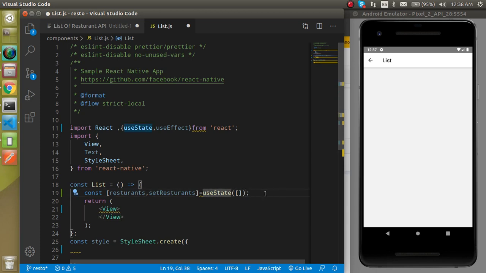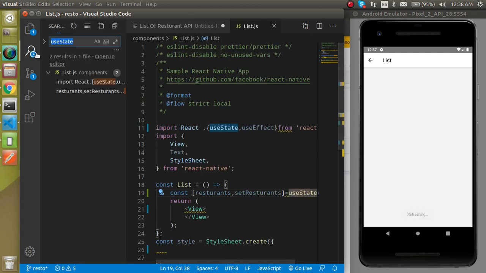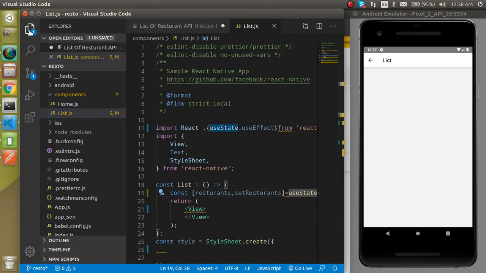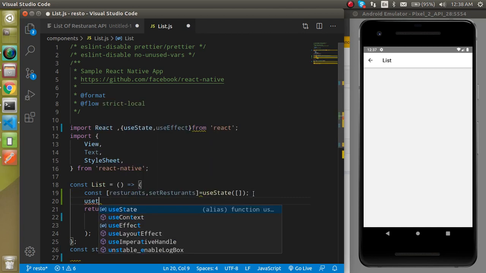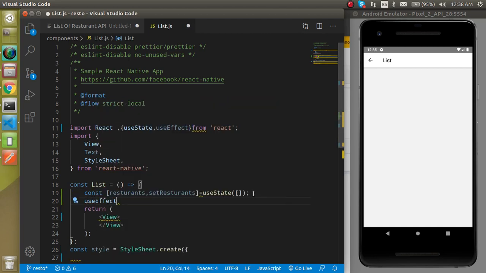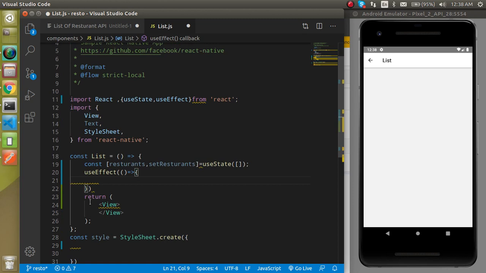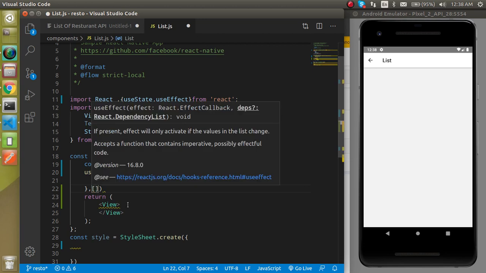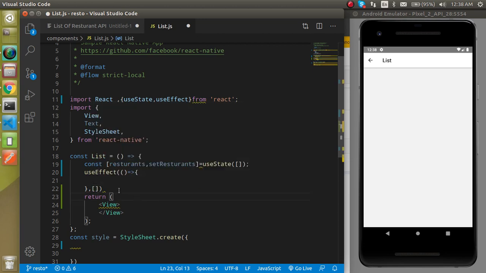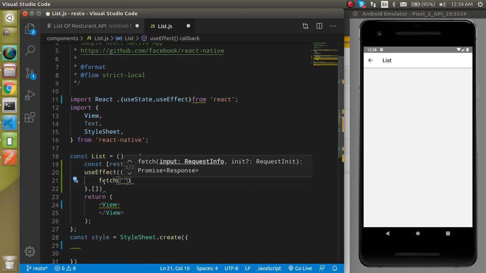Right, so after that, let's close it, we don't need this window. Okay, and let's use a useEffect hook, and as you know it will take a callback function, and in the second parameter I am going to pass a blank array so that it will run only once and it will behave like componentDidMount. Right, so now here let's call the fetch API, and in the fetch we must define the URL of the API.